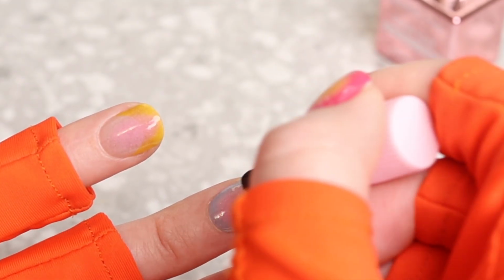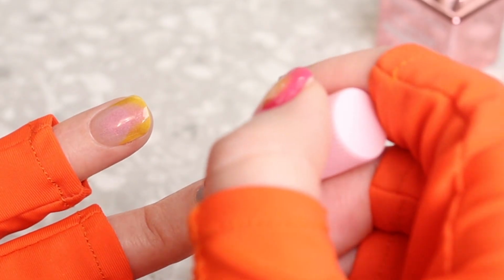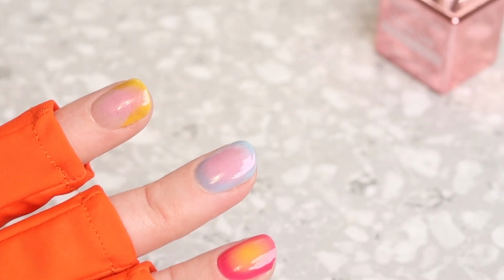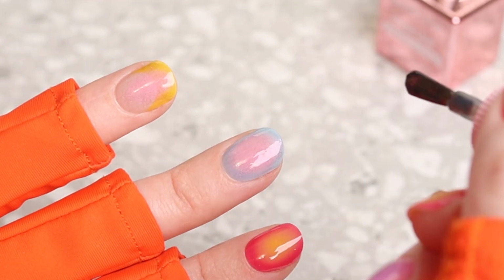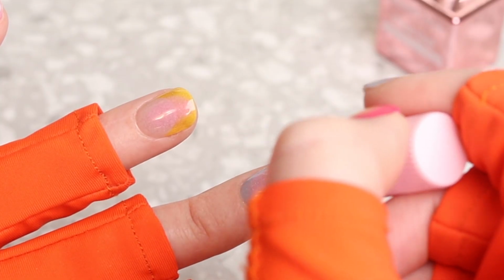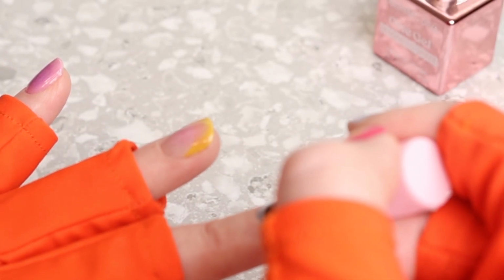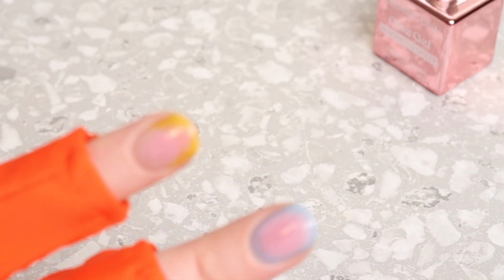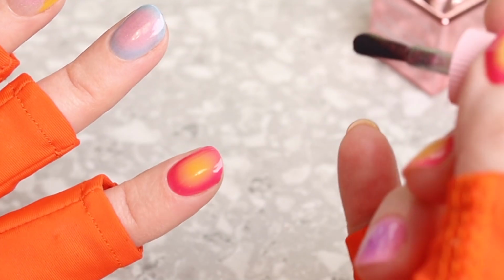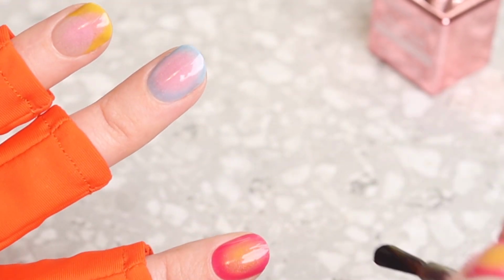I also always wash my hands after doing my manicure. I know it's best practice to avoid prolonged water exposure, to avoid submerging your hands into water, for at least an hour. But I am really afraid of having any sort of residue left on my skin. I don't want an allergy, and I also have eczema, so I don't want to exacerbate any of that, and that's why I go ahead and basically take the chance and wash my hands, and I never really notice any ill effects from that.